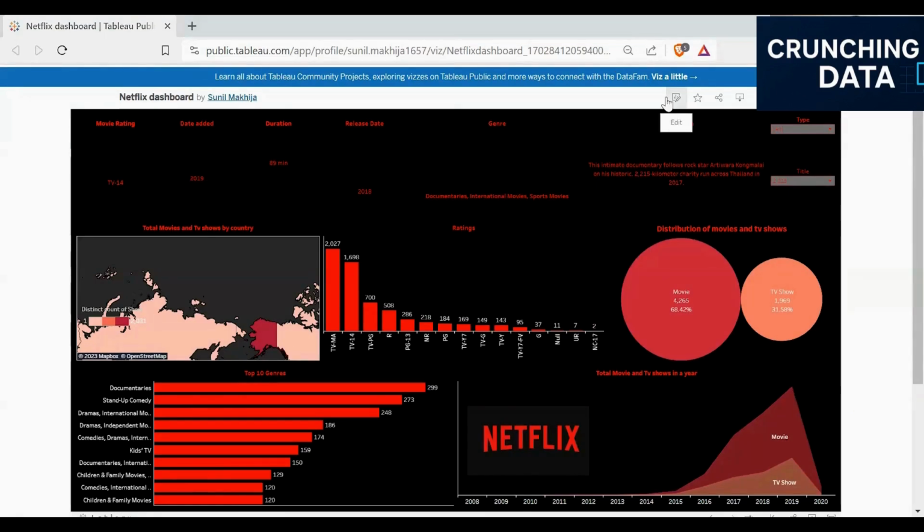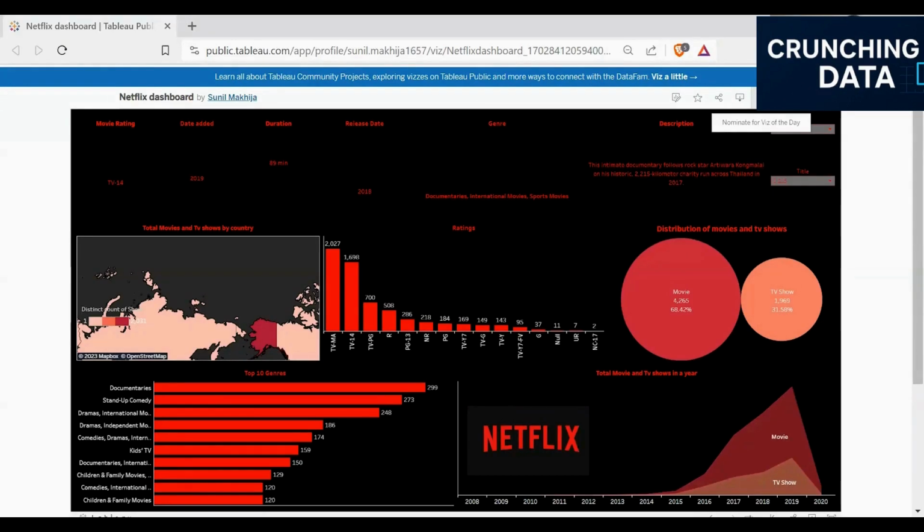For example, if you want to edit this, there is an option to edit. If you want to add it as a favorite in your profile, if you want to share it with anybody, if you want to download it, let's say that you have created it and you have already saved it on the Tableau server, but now you want to download it as a file, because we know Tableau doesn't allow us to save these files locally with the help of Tableau Public. For that, you need to use the Tableau desktop version. So in order to save that dashboard, you can click on this download option and it would download the dashboard.